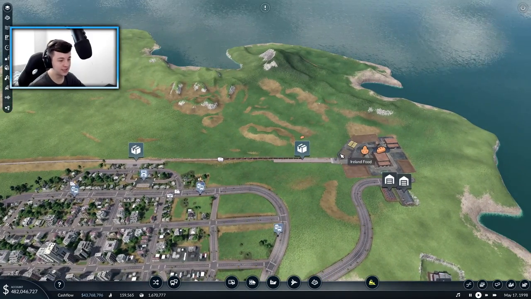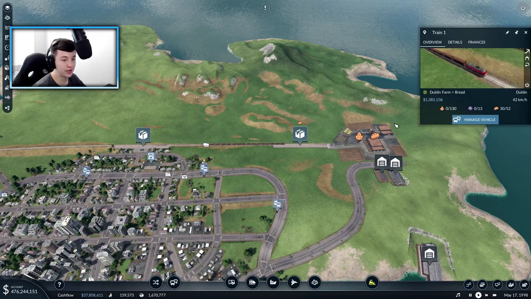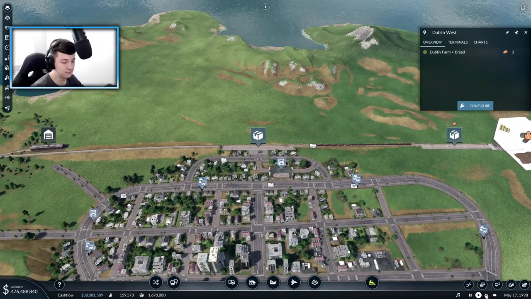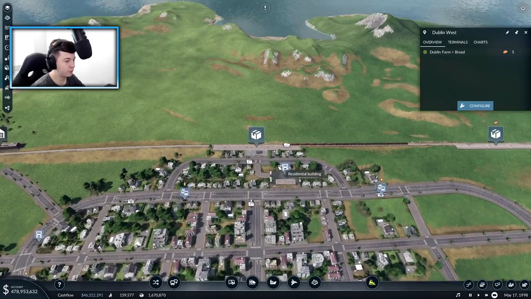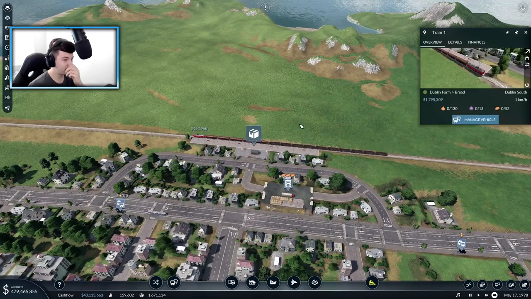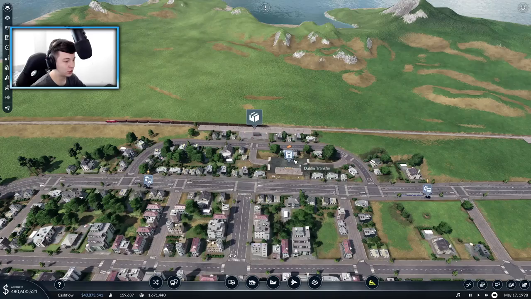Well, we've got the farms connecting up to the bread line, which is really cool to see. This train's now got 30 bread, and at the station we've still got another 3. So this train is going to come to this station here. If I speed the game up, you'll be able to see how much money we make off this train. This train makes us 153,000. So this train is finally making us money. It's making us enough money to get going.